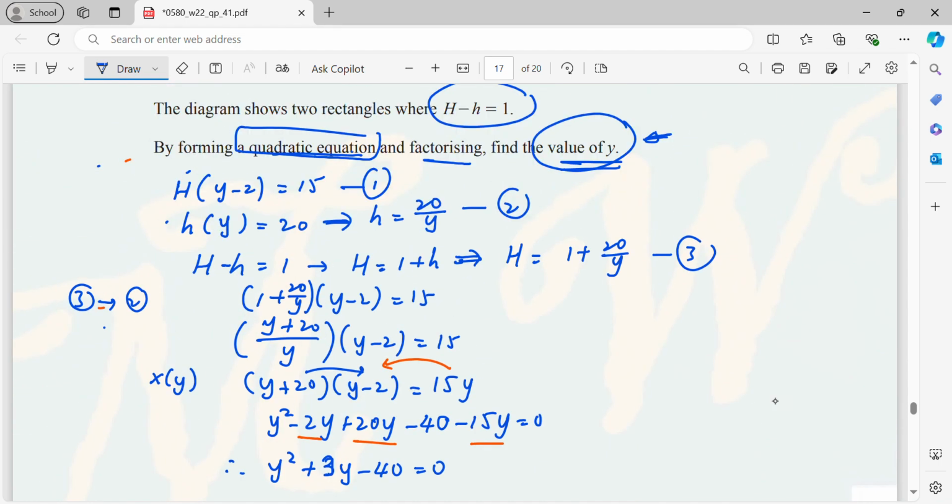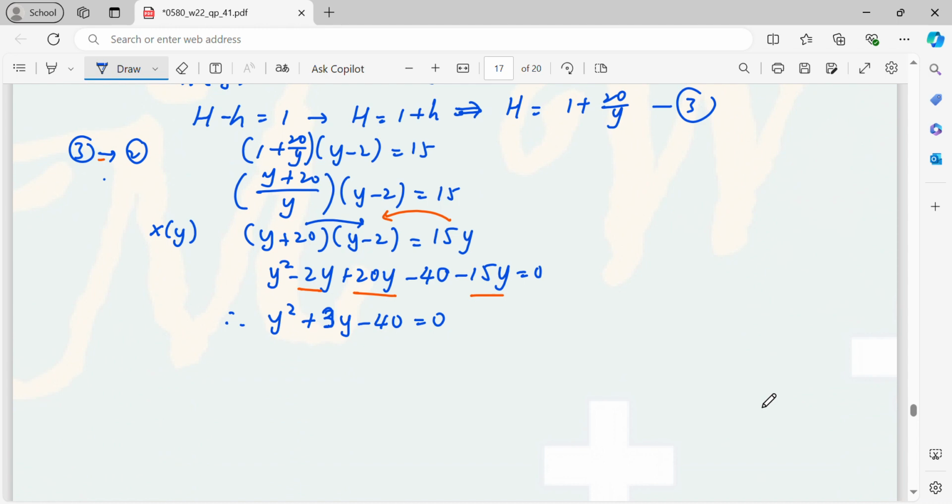And now the question says factorizing. So now to factorize y squared plus 3y minus 40, basically y squared is y times y. Okay, and then look at here, this is plus, plus times minus is minus, so it means that you will have one plus and one minus sign. So 40 has a lot of combinations, but in order to get the 3 here, I will have to use 8 and 5, because one is plus, one is minus. But to get the plus 3y, it will be plus 8 and minus 5.